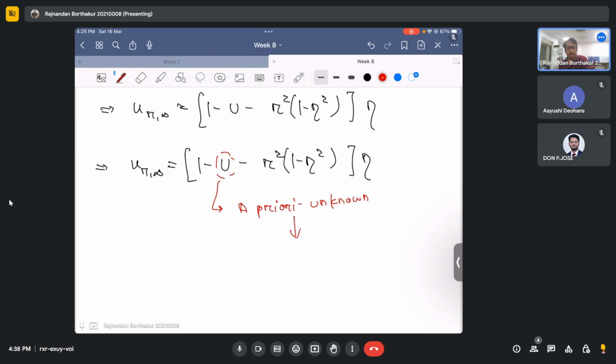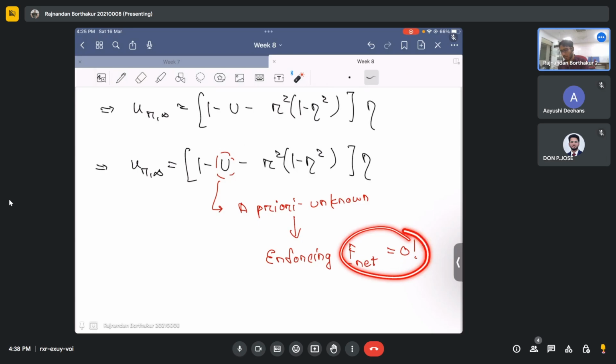Our final task is to obtain this u by enforcing that the net force on the sphere is 0, as I have already said. If an object has a net force which is 0, then the object has two options: either it will be at rest or it will move with a constant velocity. At rest we are not interested because that's a trivial solution. Our interest is to evaluate the velocity with which that object would move, in the creeping flow limit of course. This would be obtained later on by using the fact that the net force on the sphere is 0. So now this is ur infinity.